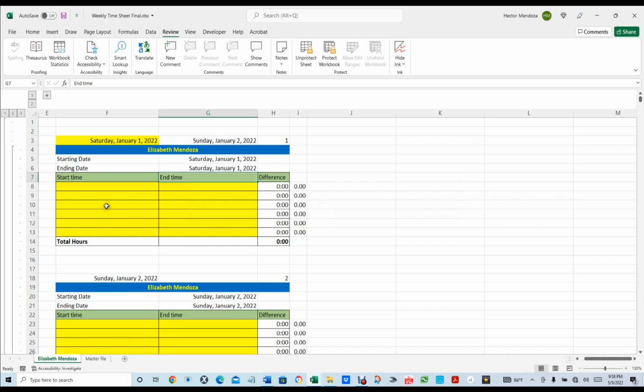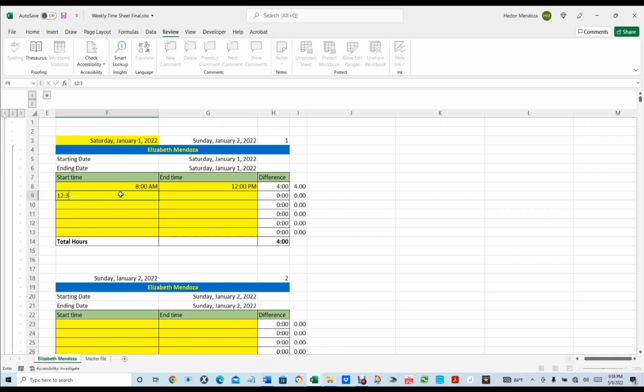blocks. So for instance here, I can put a starting time. Let's say she started at 8 a.m. and she went to lunch at 12 p.m. Okay, she worked 4 hours. Let's say she returned at 12, oops, not semicolon, colon.